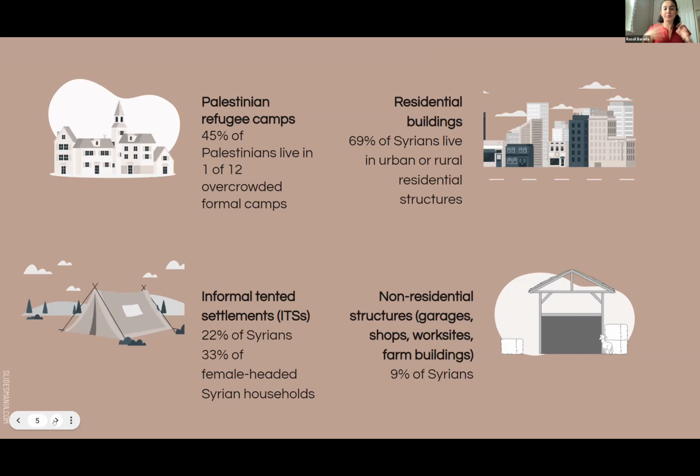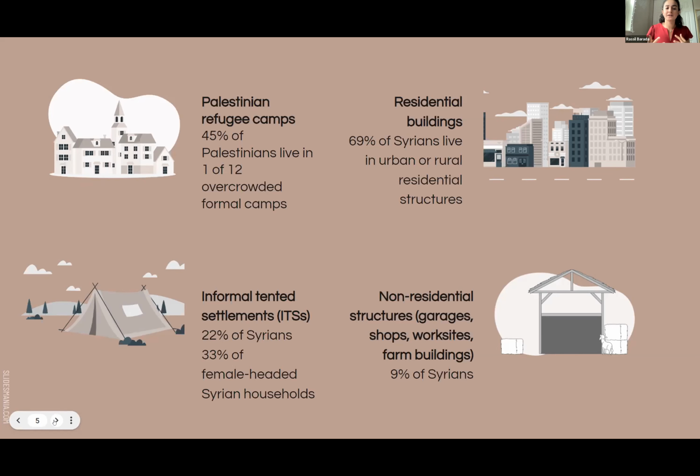And these camps have their own political system represented by militias and armed groups. They also have their own ambulatory services and civil defense, and are served by a specific humanitarian agency, which is UNRWA. And then Syrian refugees are largely integrated within their host communities as opposed to living in formal refugee camps where GBV risks have been better documented. And so the Lebanese government has refused to establish formal refugee camps for Syrian refugees. So over 1 million of these refugees live in cities, villages, or informal tented settlements, or ITSs.